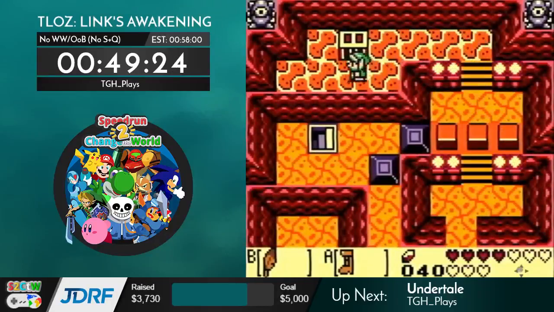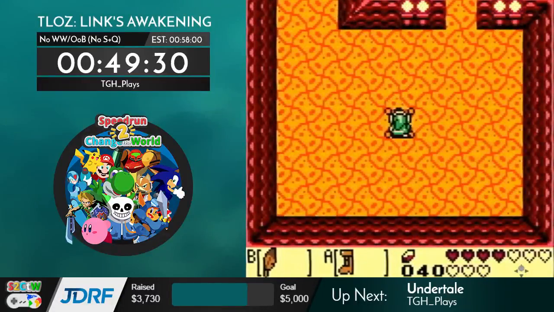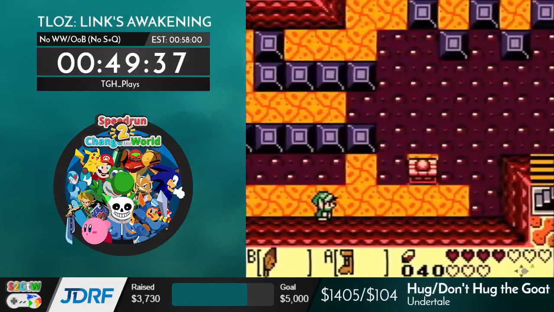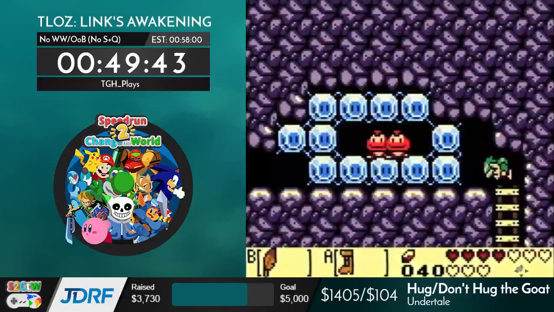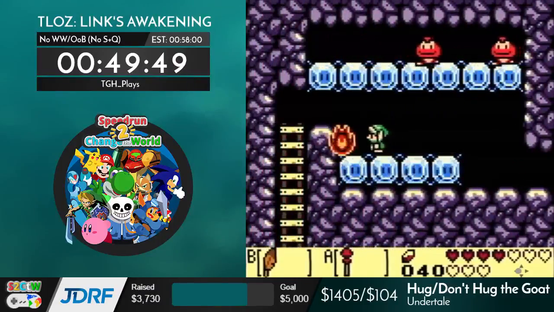So now we get the fire rod and make our way back towards the beginning of the dungeon through this portal. And now we can make our way to the mini-boss, getting Nightmare Key, and then facing Hothead, which is probably one of the more annoying bosses in the game. Right up there with Moldorm, to be honest. Moldorm was a D1 boss.